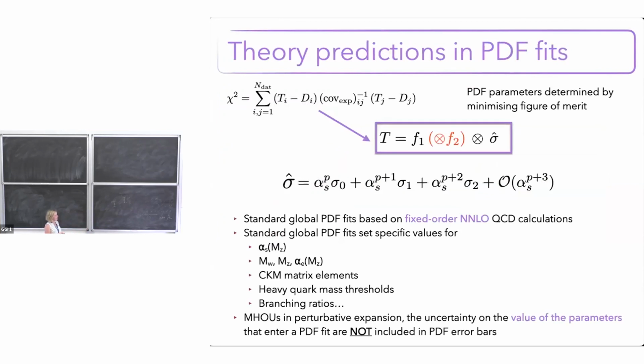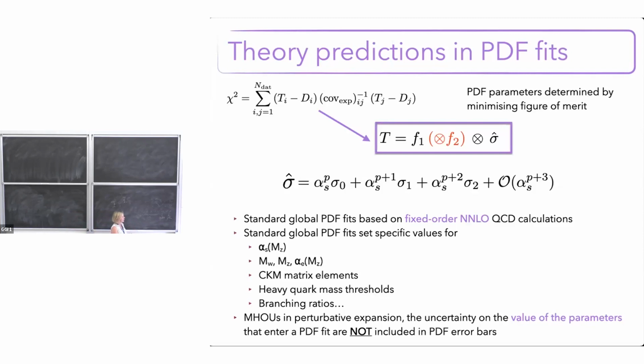Okay, so the theory prediction, so that's the game. Now we always minimize the chi-square where we have the data, the experimental covariance matrix of the data, all the cross correlation, and then we have the theoretical prediction, okay, where the theoretical prediction are the ones that include the PDFs that we want to fit. So you have F1, sometimes you have F2, and then you have sigma hat, okay? Sigma hat is computed at a given order, okay? So we have to make a choice for the theoretical accuracy of our prediction, and we have to be consistent across the board for all the observables that you include in a fit.